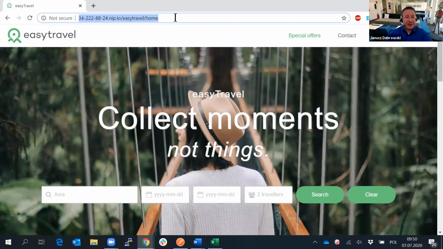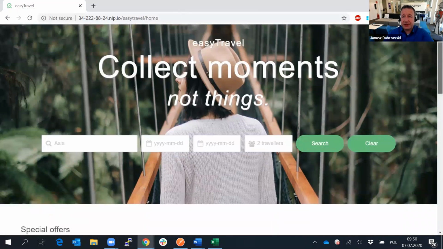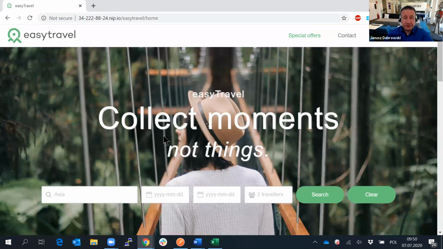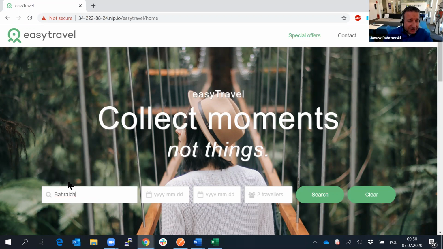This is the current address of that page. What I can do is simply buy a trip. This is my web page related to Easy Travel. I hope that you can see that screen well. Now I can log in, or I can first choose the trip. I don't need to log in first. What is my plan? I would like to go to, I don't know, the Bahamas, wherever. I don't have the Bahamas, so maybe some other exotic place, whose name I don't know. I can click search.